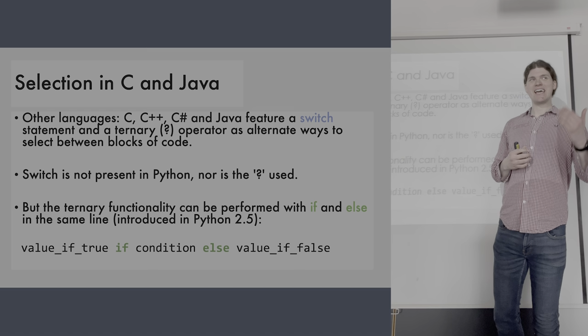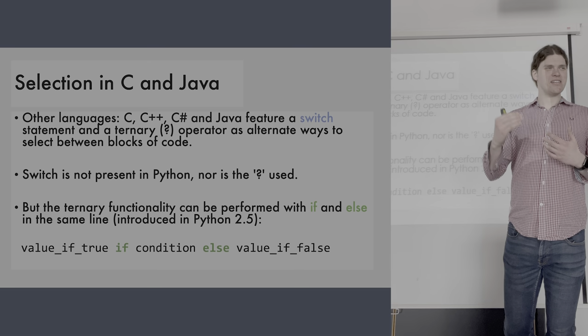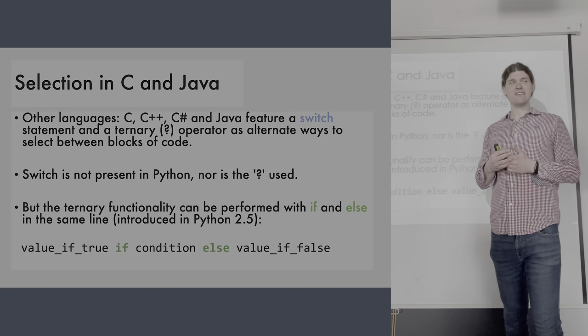So test the variable, and then if the case is A, run some code. And then if case is B, run that. You could just select between a limited range of values. They could be letters, they could also be numbers as well. Could be a limited range of digits. They don't work so well with ranges though, that's the other thing.